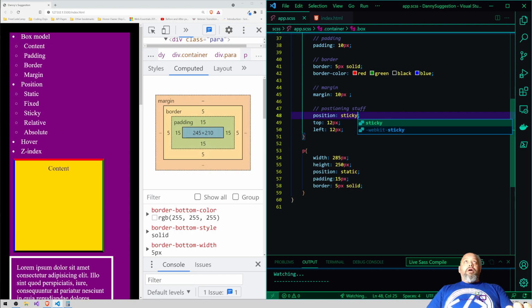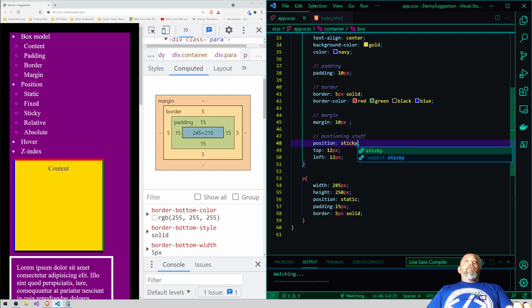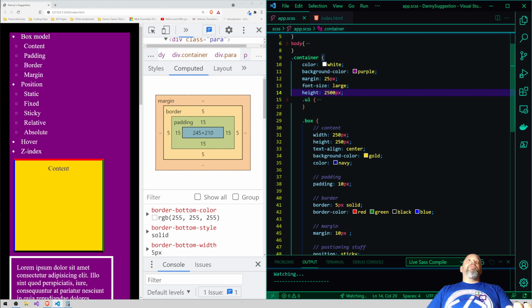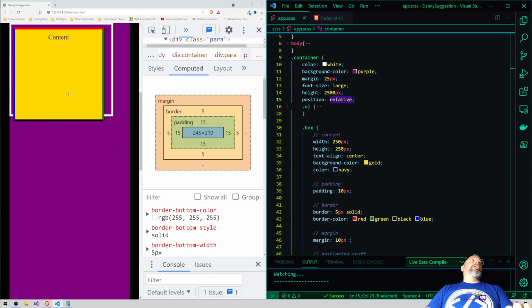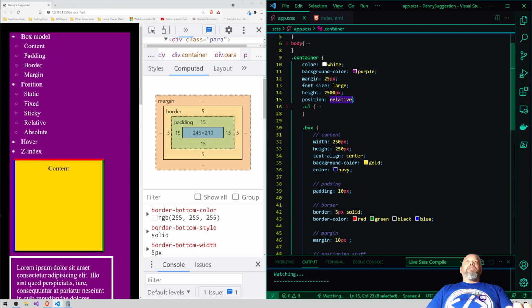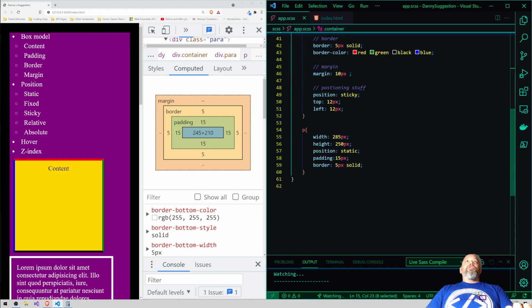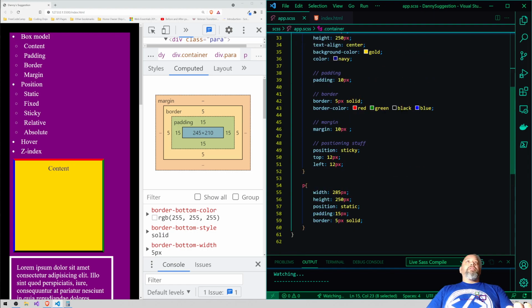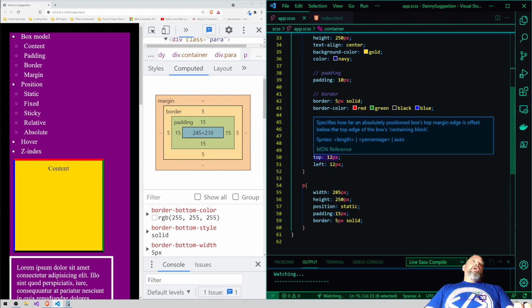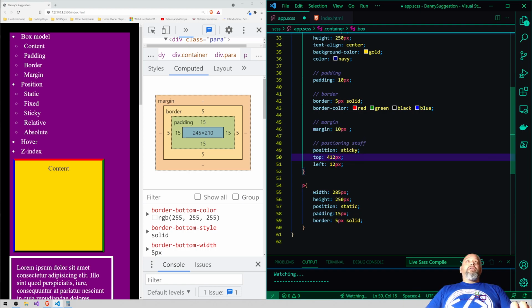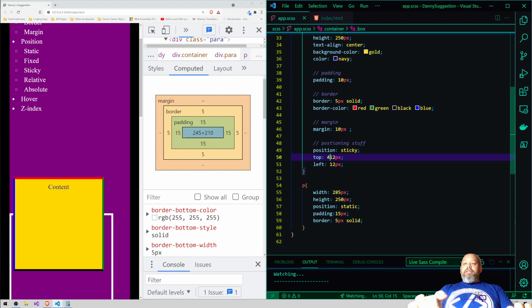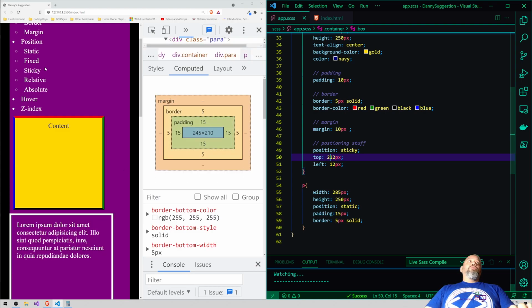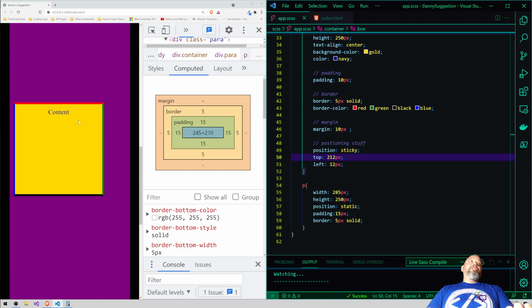Now, let's see. I think because it's sticky, it goes there. And do we have this? Let's do a position relative here, and we will talk about that in a second. And yeah, I figured, sticky just stays where it's at, and you don't use the top and left position. Well, the top position could be like 412, right? So that'll be where it started. So you see how it moved down and it stays there. So let's make that 212, right? So it's gonna start from where it starts, and then once it hits 212, it's gonna stay there.